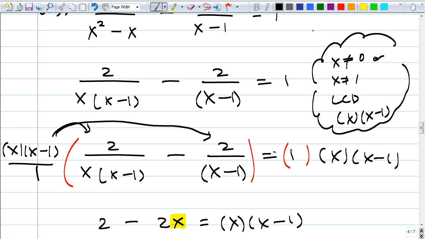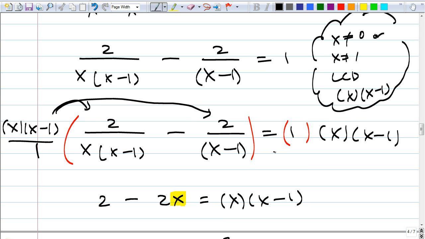Malia? Tell me, what do I get here? What should I do? Oh, you want me to factor out? Okay, so a lot of people are doing this because we've dealt with this sort of question a lot, right? A lot of people factor out the left side and wrote this as 2 times 1 minus x equals x times x minus 1 and so forth. And then you factor out a negative 2, right? So it becomes that, and then did you divide both sides by x minus 1?